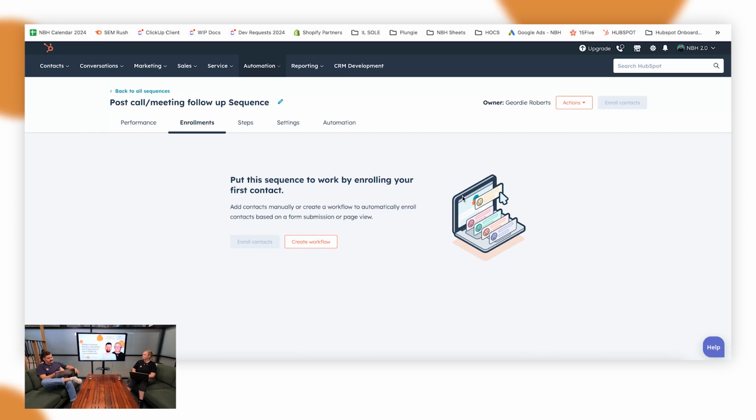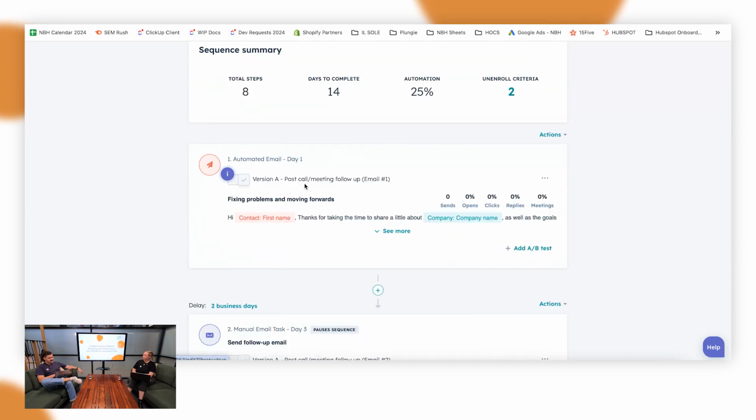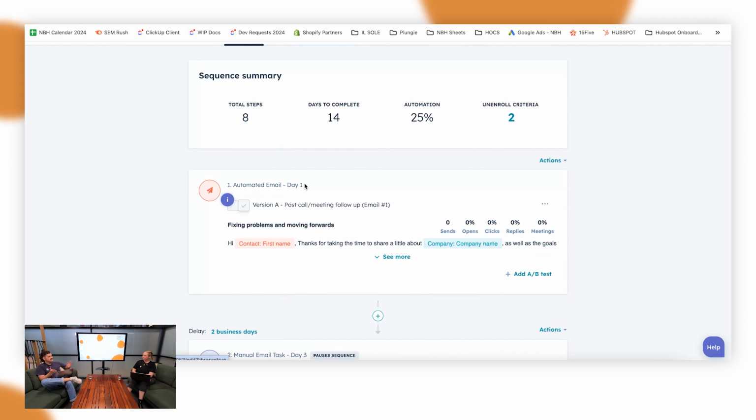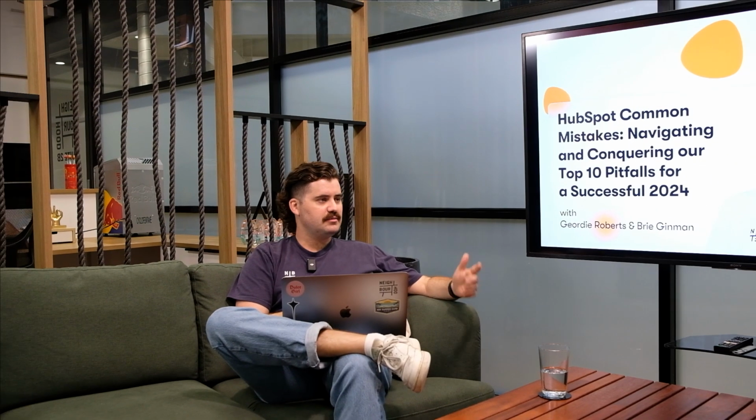And the thing with these emails as well is when you go to enroll, it allows you to customize and personalize all of the emails in the sequence before sending. And this is also accessible in your sales extension, in the email extension that we talked about earlier. You would have seen sequences there. You can click on that and enroll through your email browser too. So not commonly used, but at its simplest, if it's a follow-up, all your follow-up's done. Exactly. Yeah, your team don't have to worry about anything there.